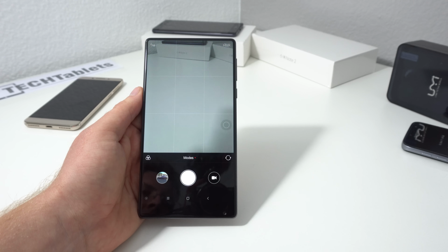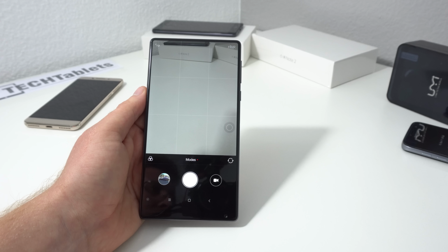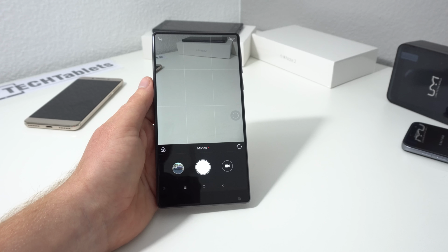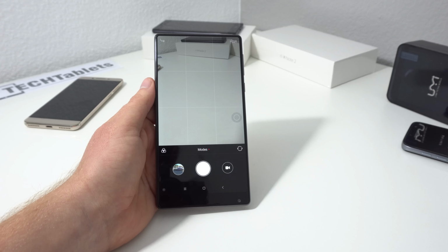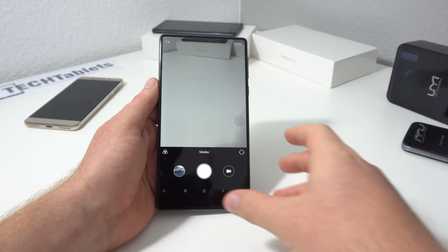So that's just the disappointing thing, the camera there. I will have a video sample also coming up that I just took today. I went out into town and just got a quick shot, so I'll put that one up because that's got better lighting conditions than my first unboxing. So this is dragging on a little bit here.